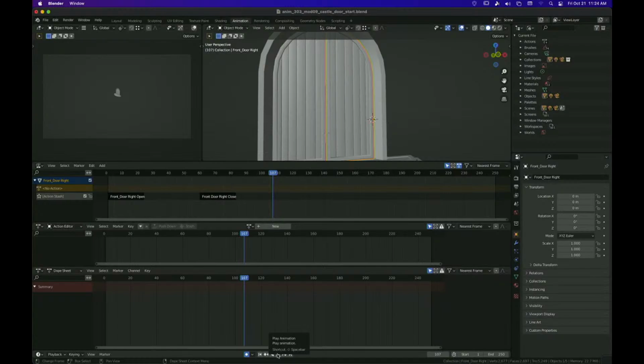What's this? The left door. I'm going to guess it's probably that one. Let's give it a try. Front door. Well, let's check it out. Front door left action. Let's load it here and see. Oops, that was a new clip. Yeah, that's the one right there. This allows us to see front door left action.